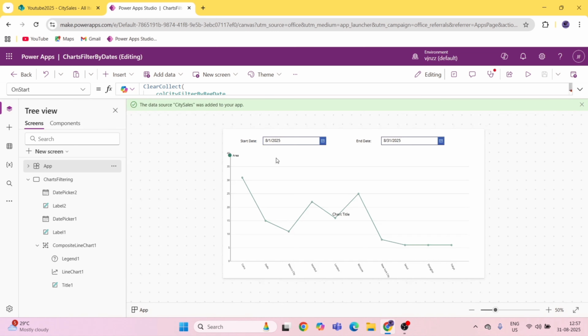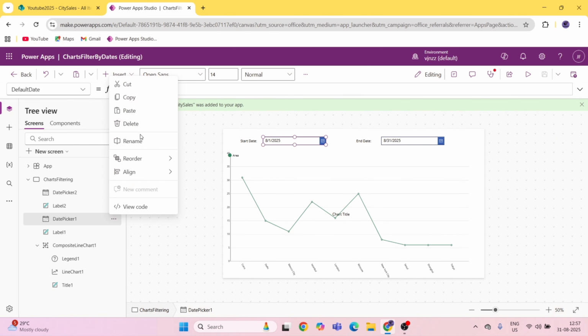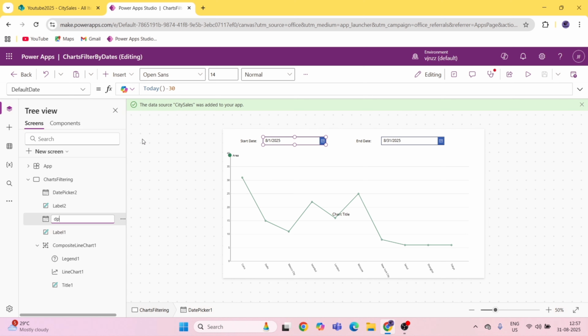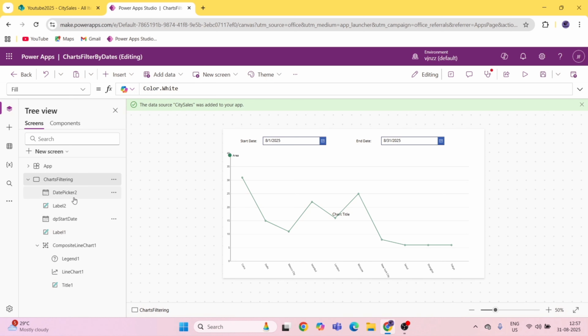So let's go. This was our date picker start date, so this will be dp start date, and this will be dp end date.